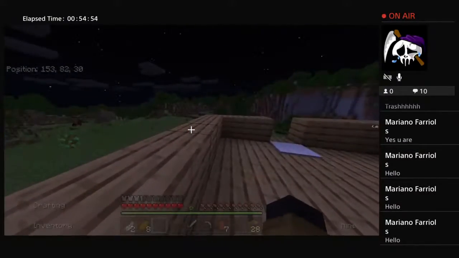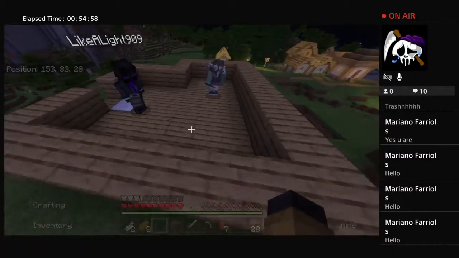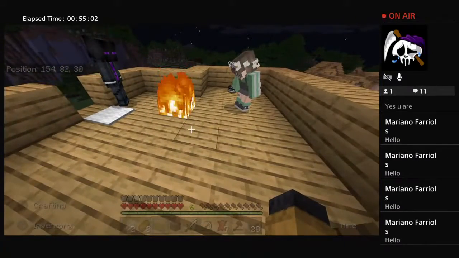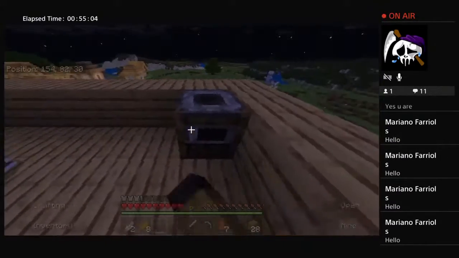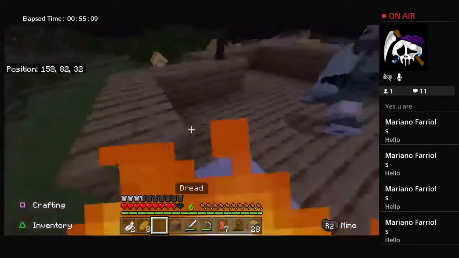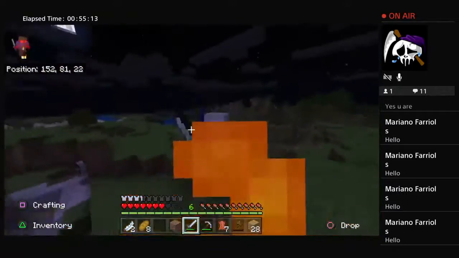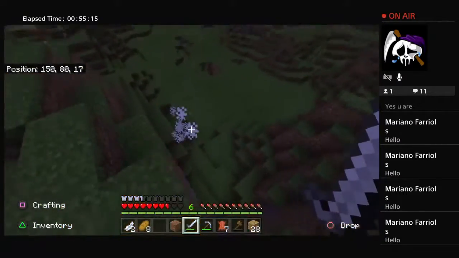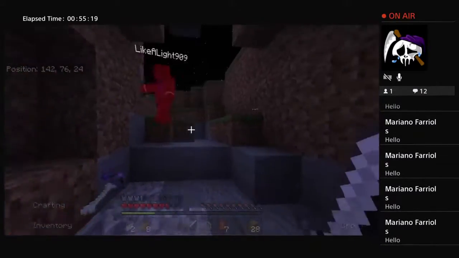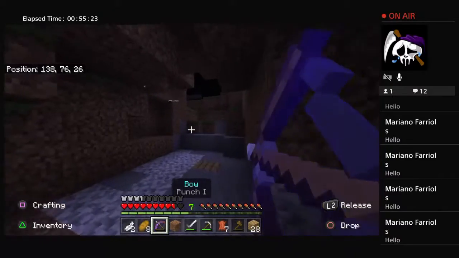Get out of here. This guy is so dumb, trash. Hey, stop, Lucky Light. What are you doing? You're gonna burn the thing down. There's no fire spread. Stop. Oh, dude. I just got sniped in the fire. Enchanted bow. Oh wow, I got an enchanted bow.